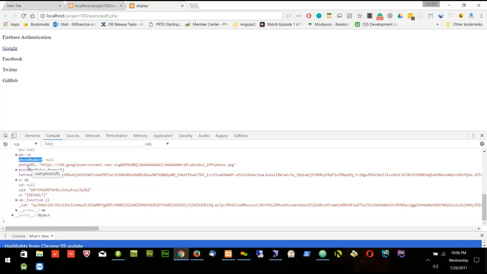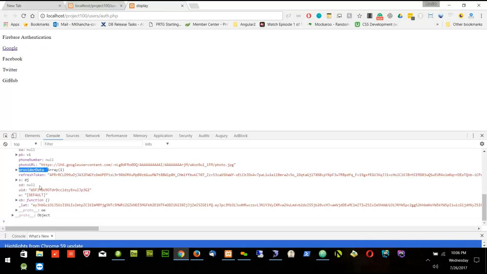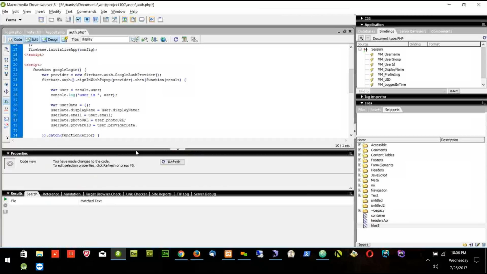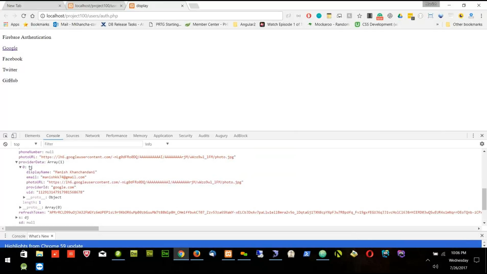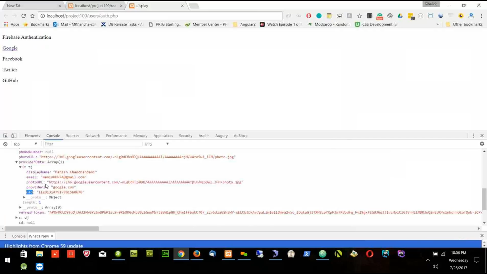It's not coming, wait. Provider data, inside provider data I have to go to the 0th level. So I will say rectangular bracket 0. Inside 0 level I have to go to the UID. So I will say UID. So this is how we travel the JSON format. This is in JSON format.